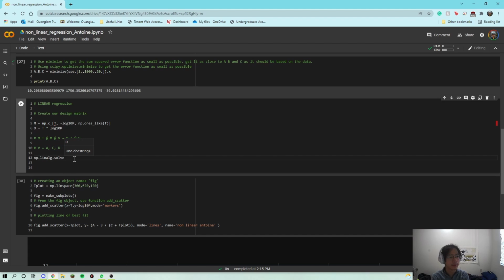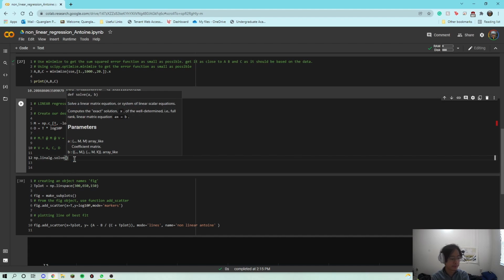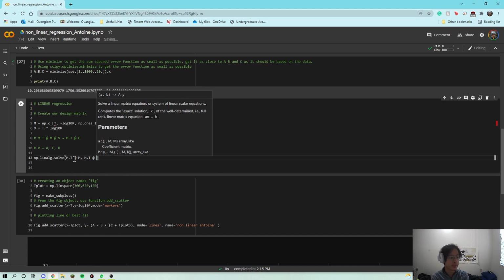np.linalg.solve. The first argument is going to be the transpose of M times M. The second argument will be the transpose of M times our output.